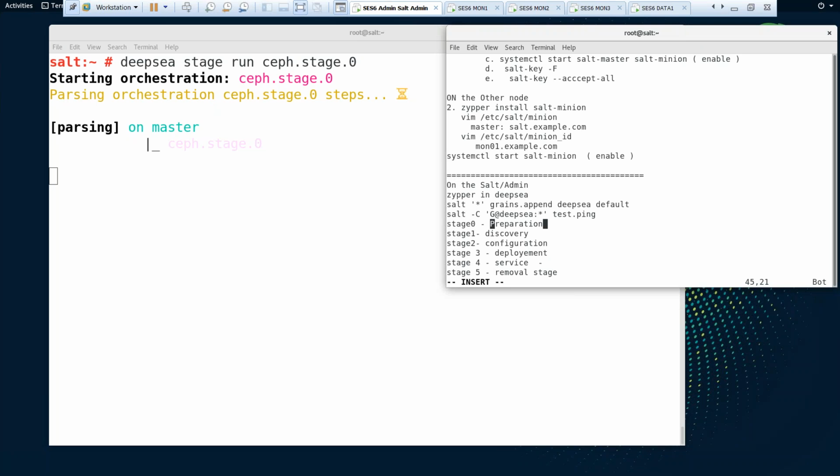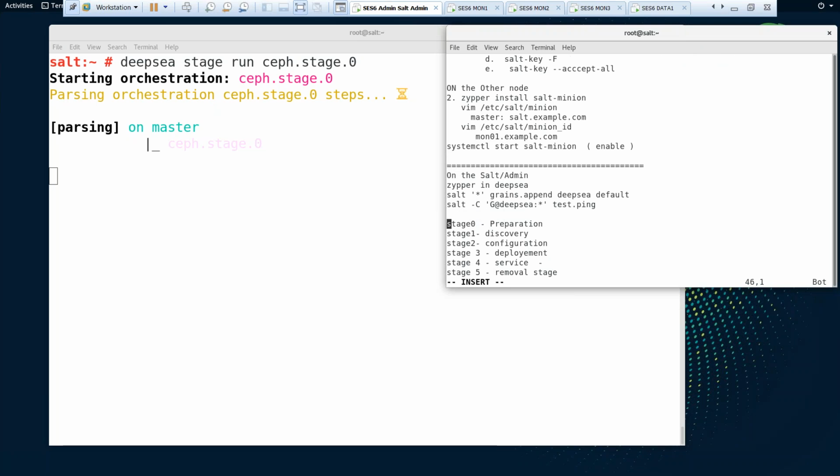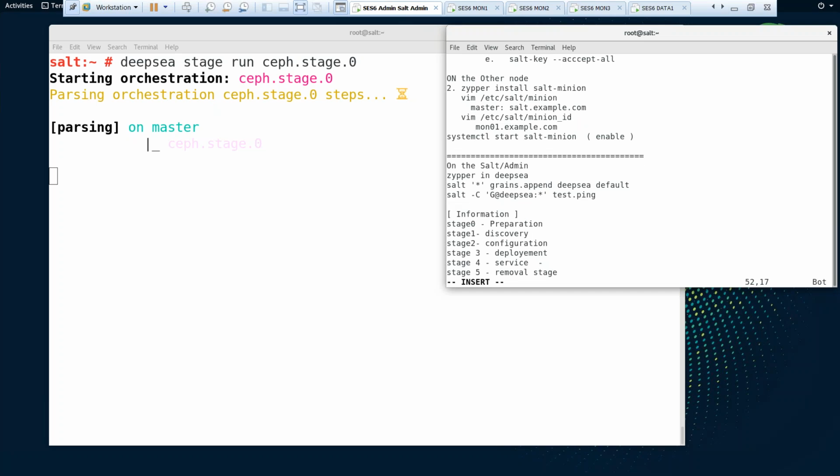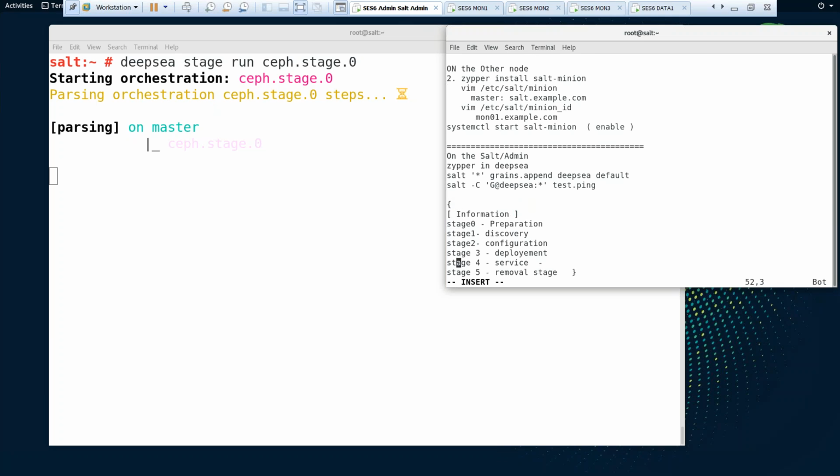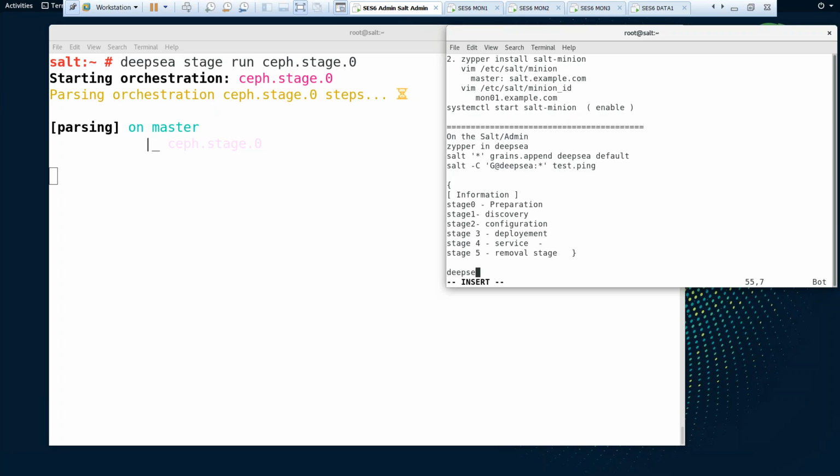So that is only for the information section. You have to run this command, deepsea stage run ceph.stage.0.